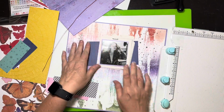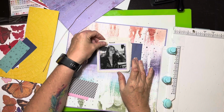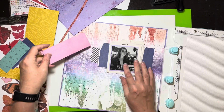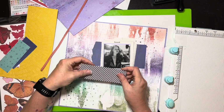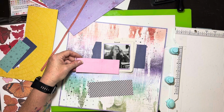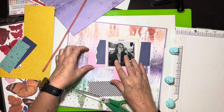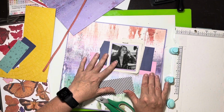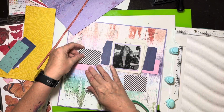And then I'm going to look at my two little laser cut deals in a second. And I'm going to end up trimming those basically in half and then creating the little shape that is in the sketch. I like these little pieces, though. They're not the fishtail banner, but I do like how these look. I think this looks kind of neat. And I'm going to end up in the bottom left down there. They have different sizes of these little things in the collection, and they have some shorter ones too, so that worked out nicely because I'm able to do that in the lower left. But here's where I'm just cutting those in half.